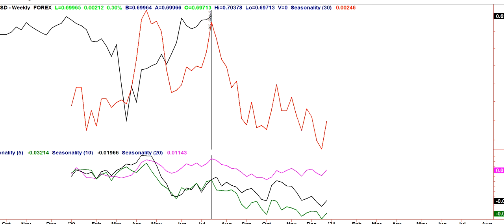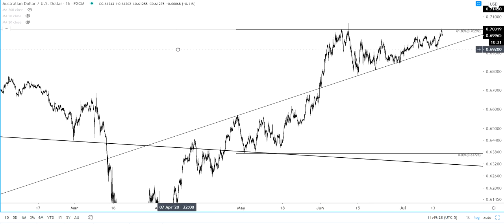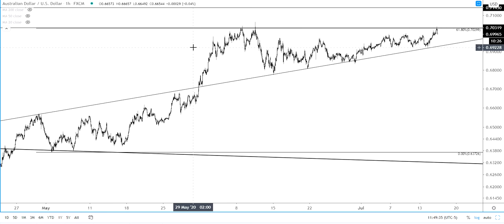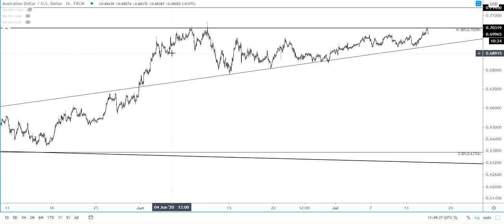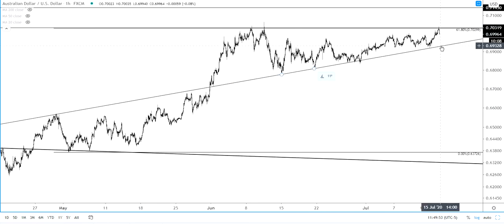That is a good example of what I look for in a setup or a speculation. We've got seasonals turning down, we had a volume signal at a huge level, and we also have a trigger line on that short-term chart right here. We have an event coming up — something that could trigger this potentially to the downside, or you could get a spike higher in reverse. You want to know when events are coming out irrespective of whether or not you trade based on the so-called fundies, which are going to be mostly backward-looking anyway. This is an Australian dollar video with Jamie Setley on July 15, 2020 — thinking top up here.